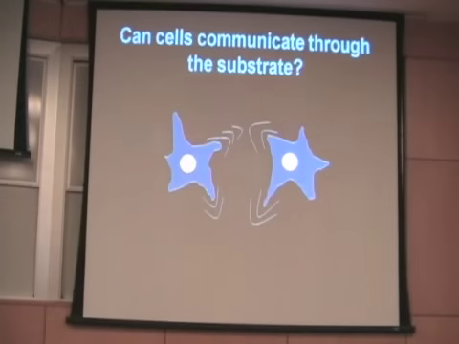So it led us to this question now, whether or not cells can actually mechanically communicate through the substrate. So can one cell pull on the carpet and have another cell sort of get slid towards it? Can it sense the tension created from one cell to the next? And this actually wasn't a huge stretch. A lot of the data collected by Yuli Wang in his group has indicated that cells can sense tension in the substrate. If one uses a microneedle and pulls on a substrate, cells tend to move towards the increasing tension in the substrate. However, it's never been shown on the scale at which cells exert forces. So can cells actually use this as a mechanism to come together?